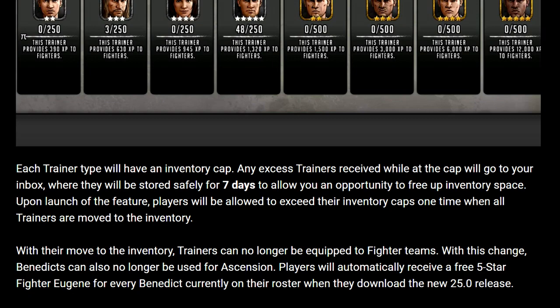With this change, Benedicts can also no longer be used for Ascension. Players will automatically receive a free 5-star fighter Eugene for every Benedict currently on their roster when they download the new 25.0 release. Additionally, all 1-star and 2-star fighter drops from the world map, Faction Assault and Survival Road have been changed to the new 2-star trainer Bo.